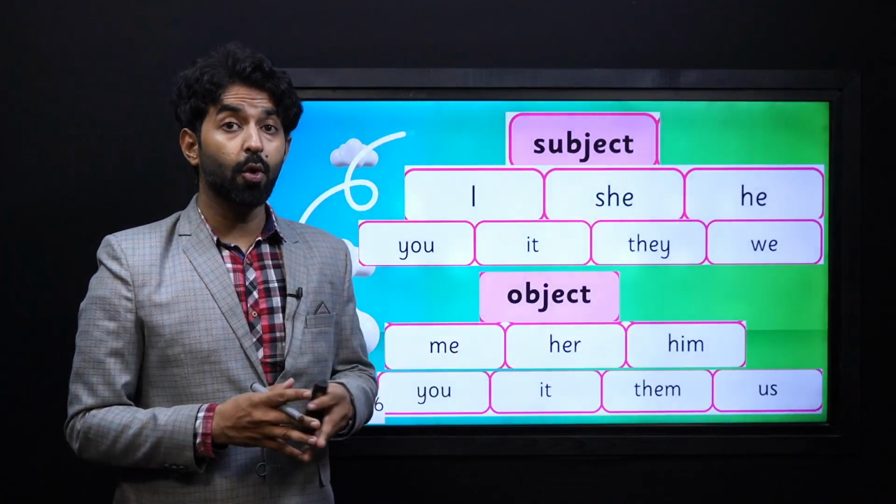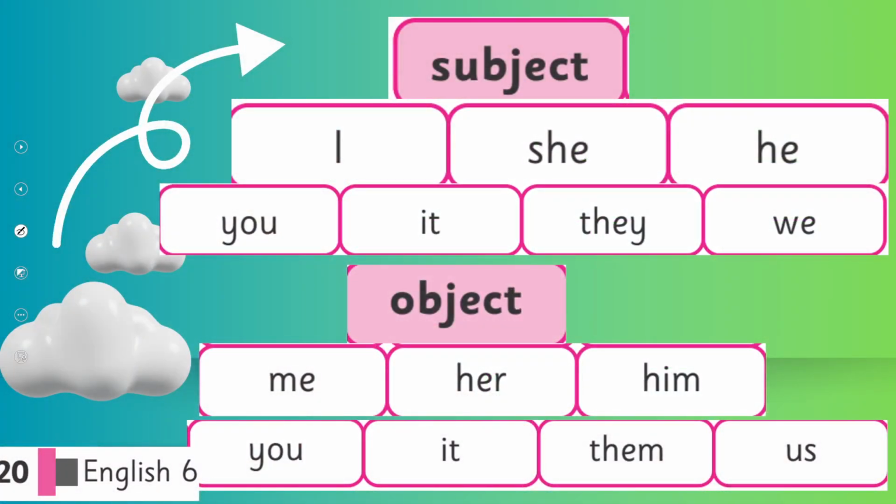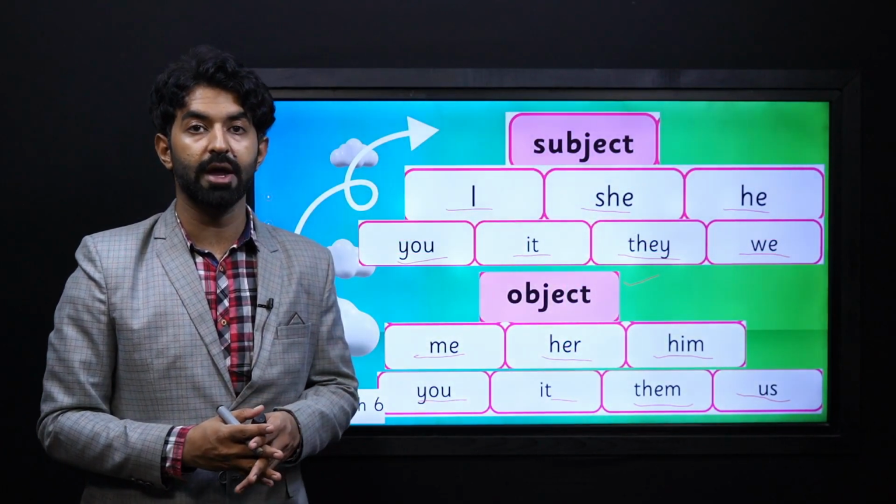Now, let's see both the cases of subject and object. So, with subject, we have personal pronouns that we use like I, she, he, you, it, they, we, and in objects, when we are dealing with objects and we want to use personal pronouns to avoid repetition, to keep avoiding the object again and again, we use personal pronouns like me, her, him, you, it, them, and us. So in both the cases, the purpose is to avoid repetition, whether it's a subject or an object.